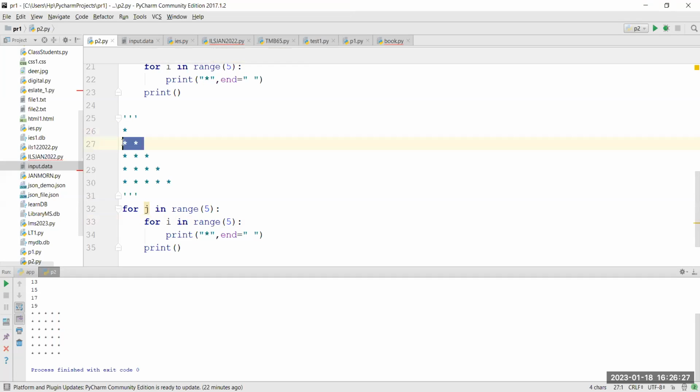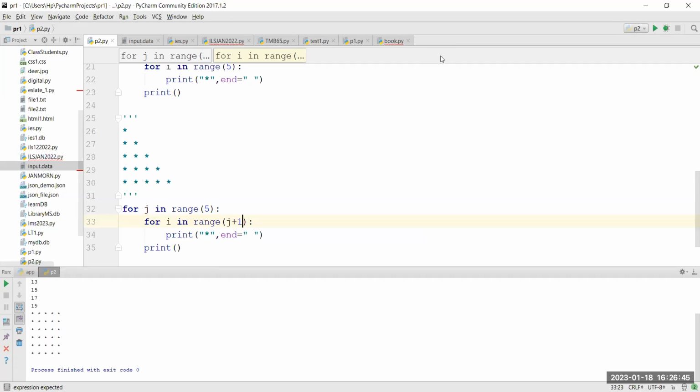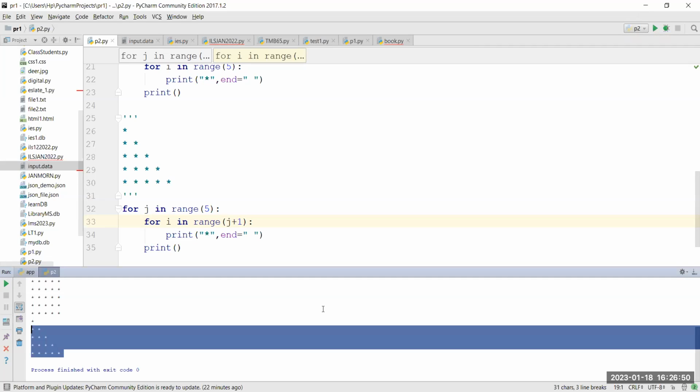When j is 1, you want it to be 2. j counting begins from 0, isn't it? When j is 3, you want it to be 4. It's like you want it to be j plus 1. So you simply say here j plus 1. Now you run it. You get this pattern. Right?